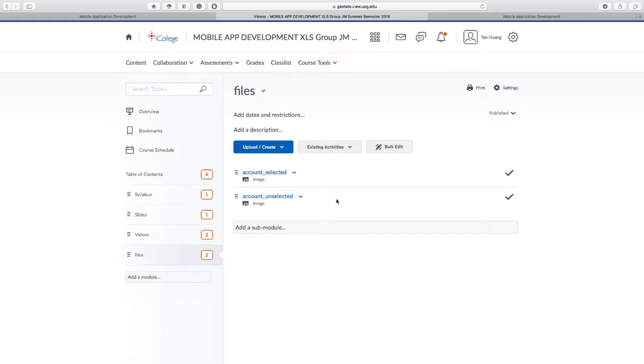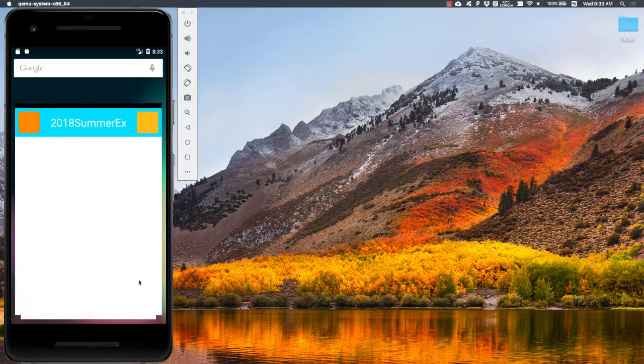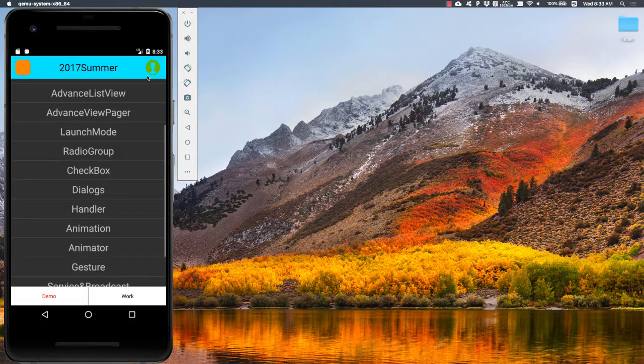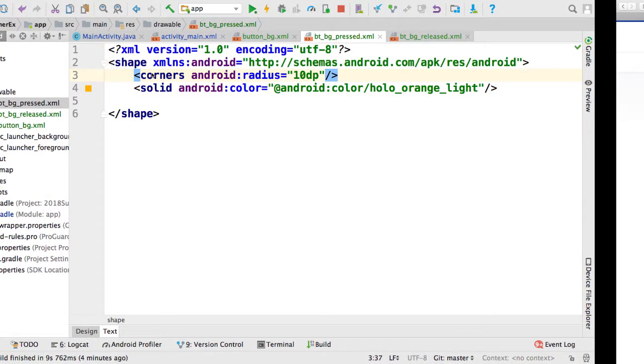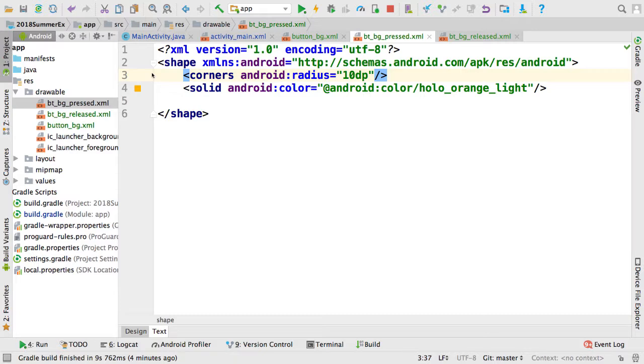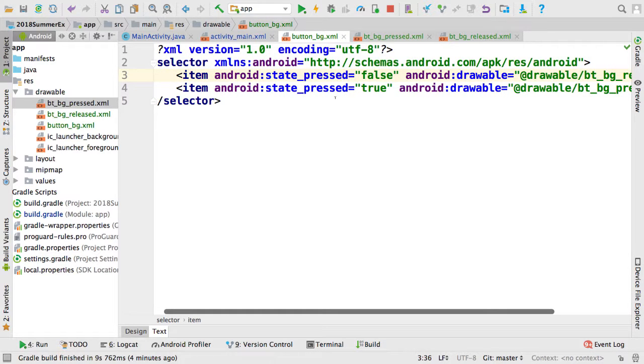Go to iCollege, download these two pictures, so I can show you how to make it. Wait, before we do that, mine went blank. Oh yeah, mine too. As soon as I did all of that, my buttons went blank. You have to do the release one too. If you do the release and the press, then it will show. You have to do both of them. Just copy what you have and change the color.